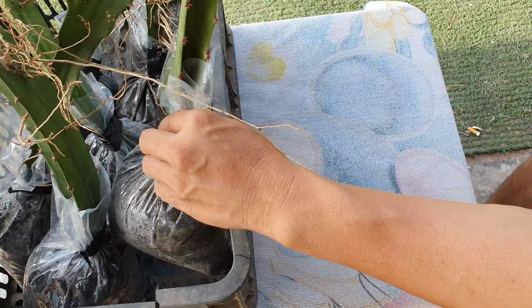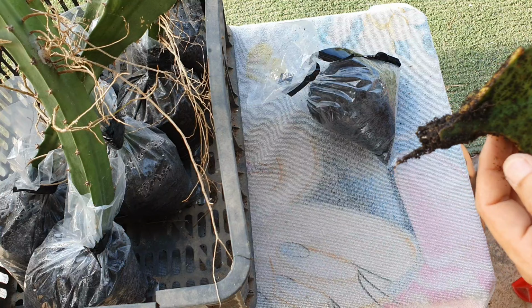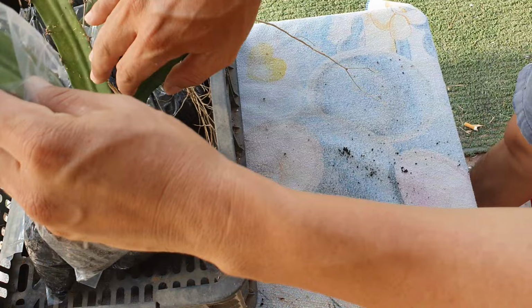Results after 10 days. Roots have begun to grow. Let's replant in the old place. When you see that the branches are fatter, then proceed to plant them in the ground, everyone.